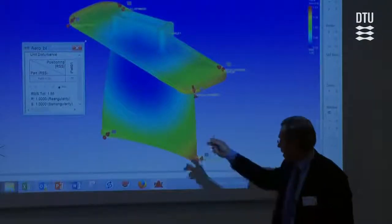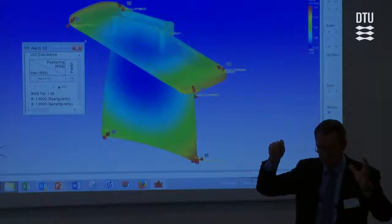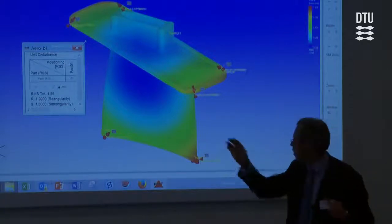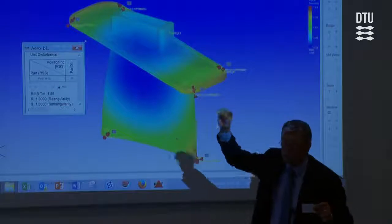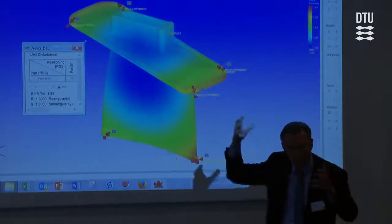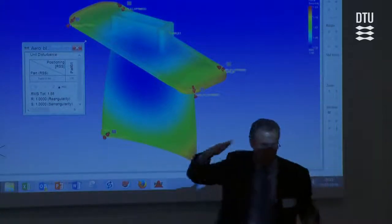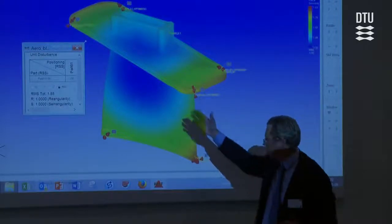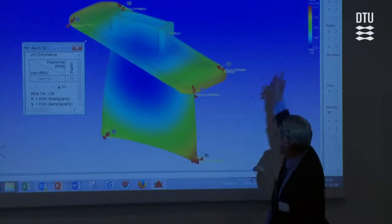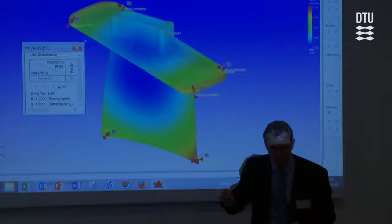So now we want to optimize the total robustness. I want to minimize the sensitivity in all the points on the part. That's a good start. So now I got this suggestion. Now we are not having an orthogonal 3-2-1. We have a 6-direction. We can have that. Probably we cannot put the locators here, but we can probably move them a little by hand and maybe come up with something that is close to it. So this is what's mathematically the optimal solution.